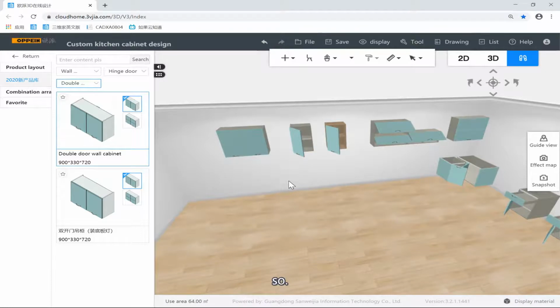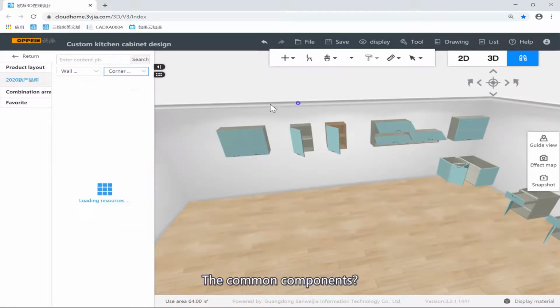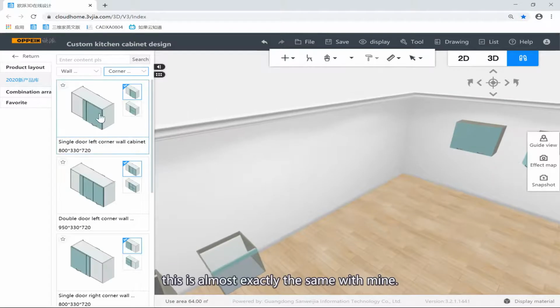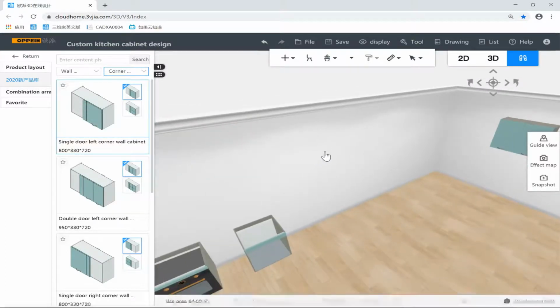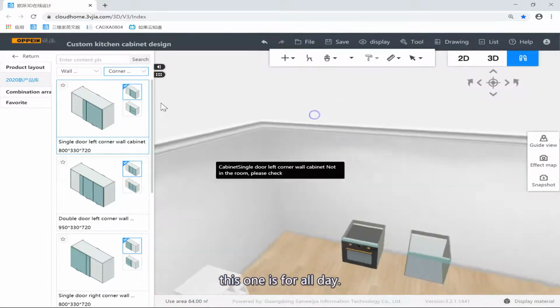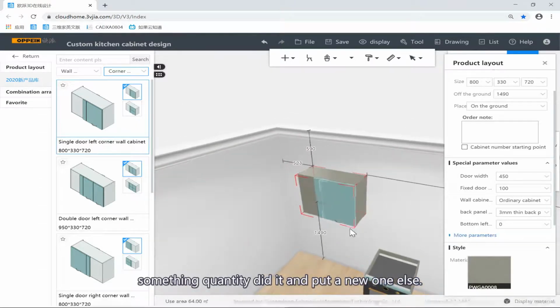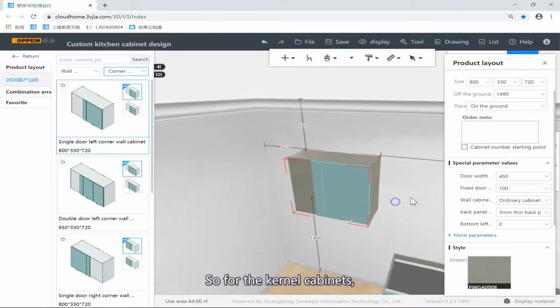Alright, so what are my next options? The corner cabinets. This is almost exactly the same as my corner base cabinets. This one is out of the room, so I'm going to delete it and put a new one in.